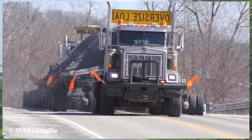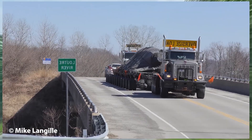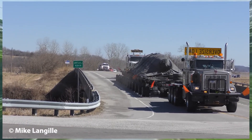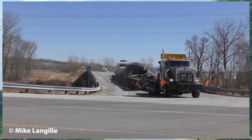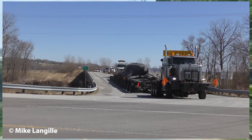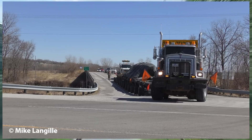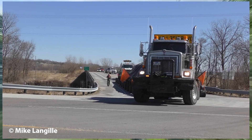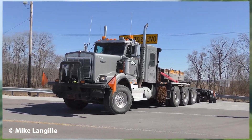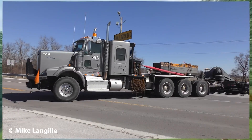The rotor from a generator at the Callaway Nuclear Plant was transported for refurbishment in a move that was nothing short of extraordinary. The convoy weighed over 700,000 pounds, with one truck pulling from the front and another pushing from behind, supported by 108 tires. The massive load rolled steadily through Montgomery County. The highlight came when the transport turned north onto Highway 19, demonstrating incredible precision as every axle of the trailer was steered to negotiate the corner — a true spectacle of heavy haul engineering and coordination.